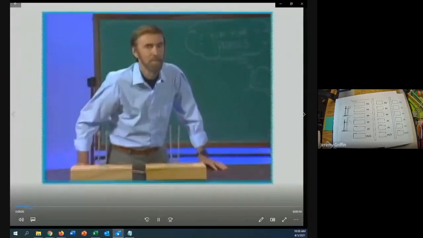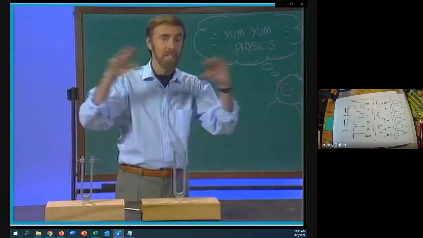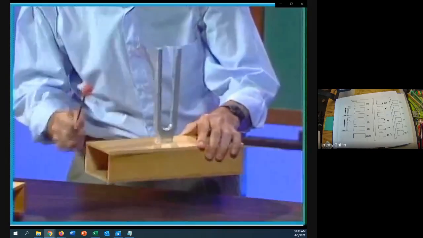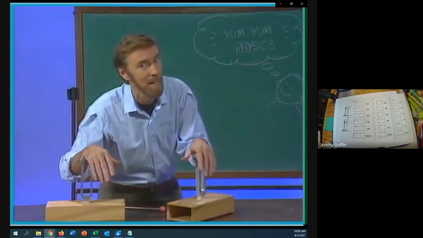Hi gang, sound time. If this room were filled with ping pong balls and I had a big paddle and I shook it back and forth, I'd send vibrations through the ping pong balls. Same kind of thing happens when I strike this tuning fork. This vibrates back and forth. It's the air. You get vibrations. That's what you pick up as sound.